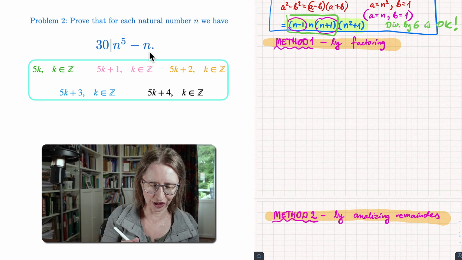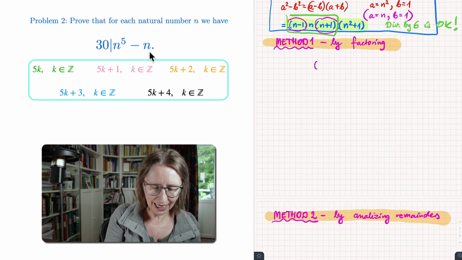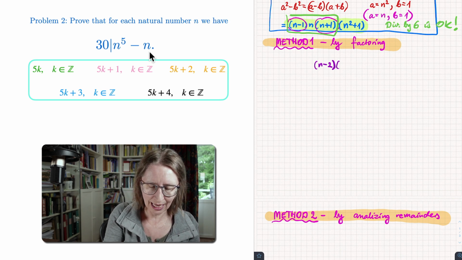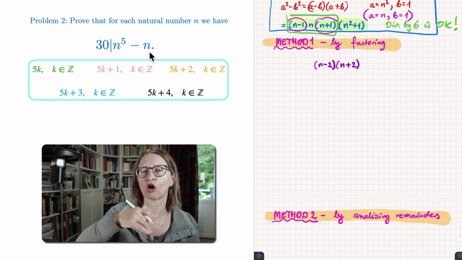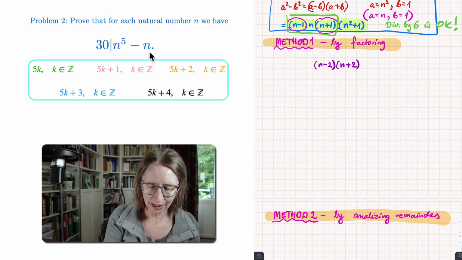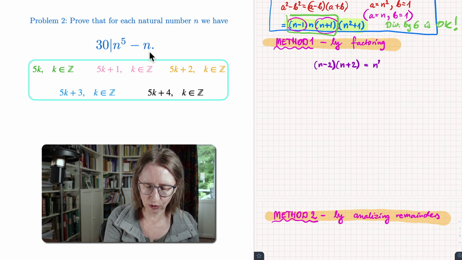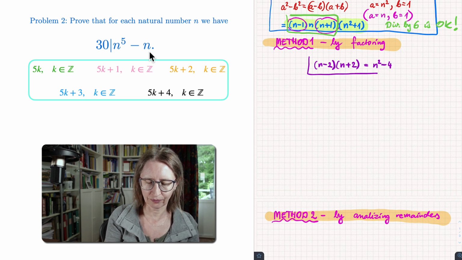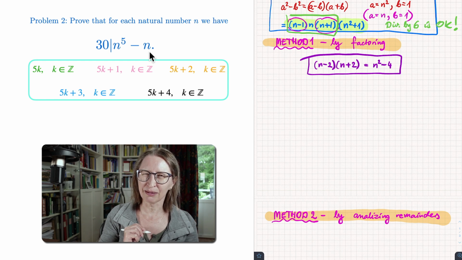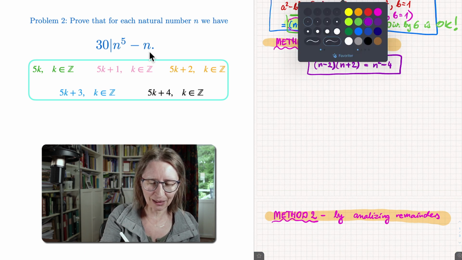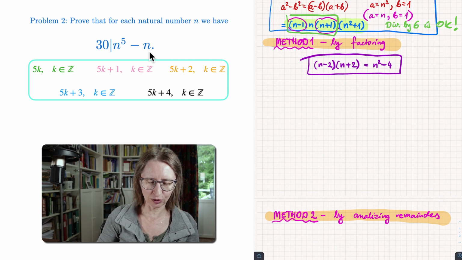side computation. So if I now take n minus 2, this is the integer which is coming before n minus 1, and n plus 2, this is the integer coming directly after n plus 1, then again, from my favorite formula for the difference of 2 squares, I have the sum and difference of two exactly the same terms. It will be n squared minus 4, right? I know this. But in my factorization, I have n squared plus 1. You know, I can apply a very cool trick on it.